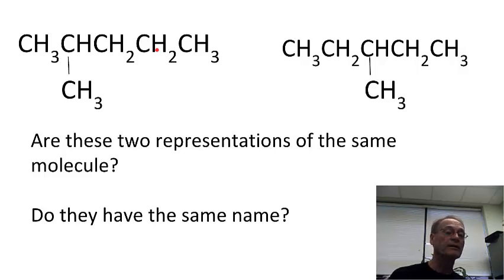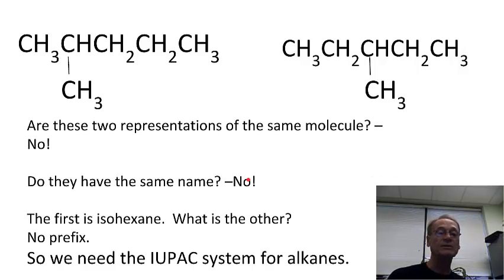One way of knowing that is by giving them names. But if you don't know they're not the same as each other, then how do you know that they have different names? Well, let's look carefully. Notice that this has a single hydrogen on a carbon, in other words, a single CH group with a CH3 on one side and a CH2 on the other. This has a single CH with a CH2 group on one side and a CH2 on the other. So this CH is different in this compound than it is in this compound. Therefore, they are different compounds. So, do they have the same name? And the answer is absolutely not. They cannot have the same name since they are different compounds.